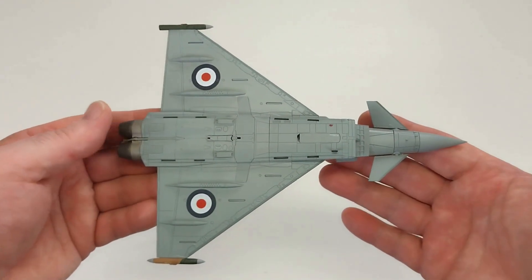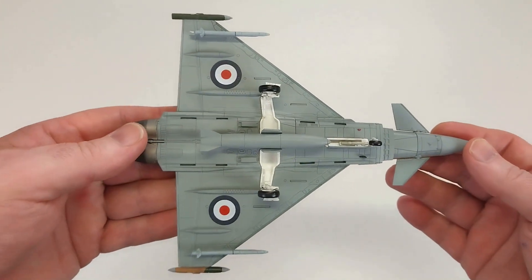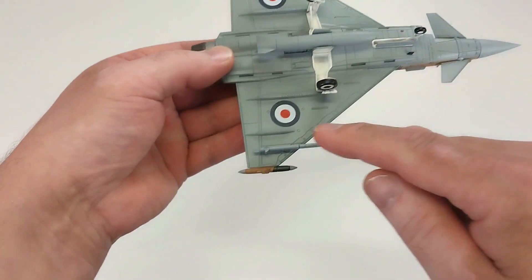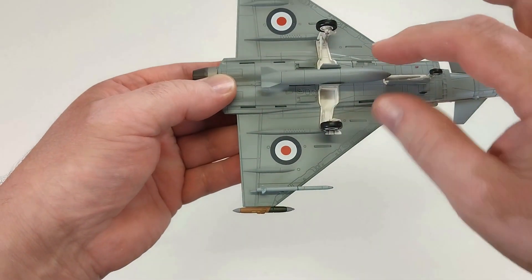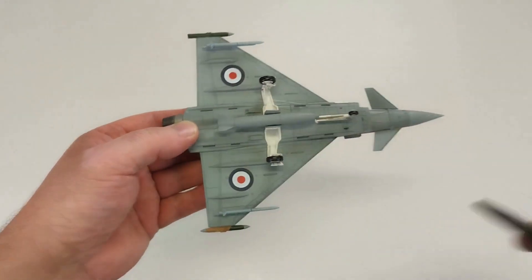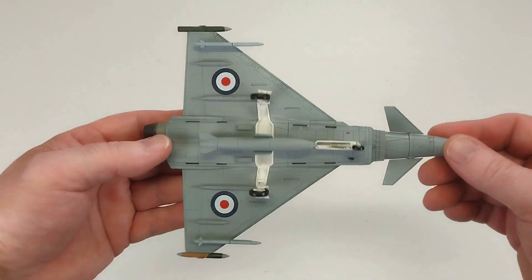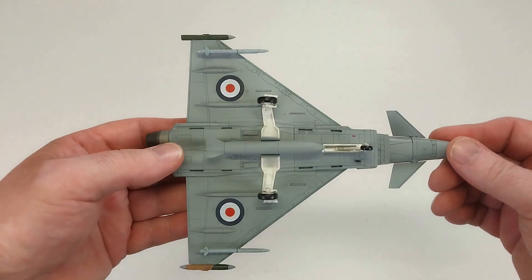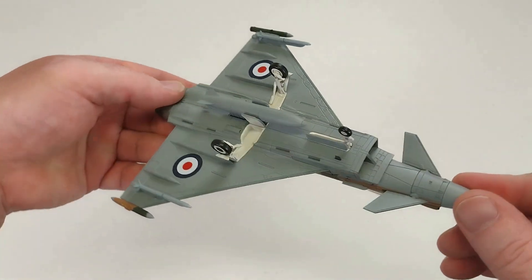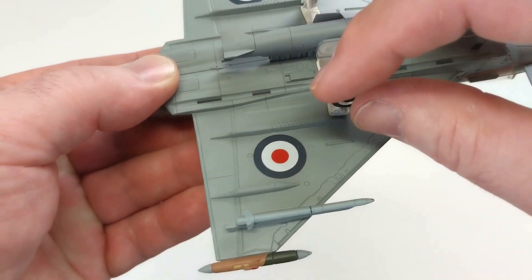We'll put some landing gear on it. All kitted out, Hobbymaster goes together beautifully — the gear modules just drop straight in, the ordnance on each wing drops straight in, and the same with the central pylon ordnance. Note that to put it on the stand you have to remove the ordnance. This might be an older Hobbymaster issue as it came in a phone box with instructions — newer ones don't include instructions. The wheels are in a fixed position and do not roll.